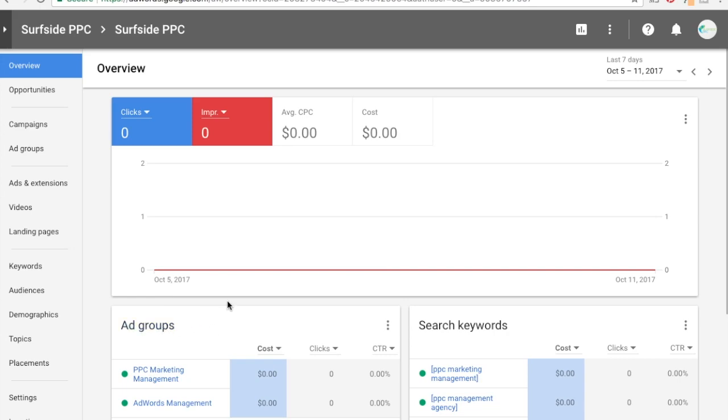If you're not getting all of the data in the Display Planner, sometimes they hide data for non-advertisers. I know they do it for the Keyword Planner. What you can do is just set up your billing and set up a campaign. You don't have to spend much. If you want to spend $5, you can, whatever it is. Sometimes you need that just to unlock the data. And it's good to know because then you could add things into your campaign and it's just helpful. So what we're going to do here is we're in the new AdWords.